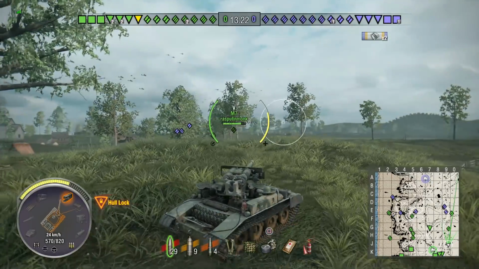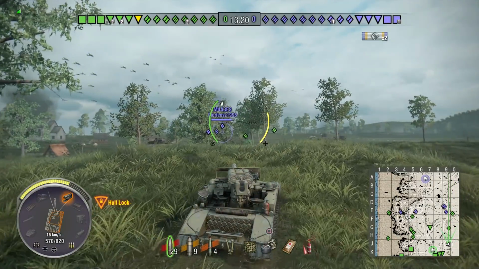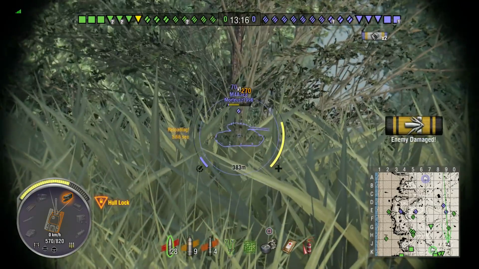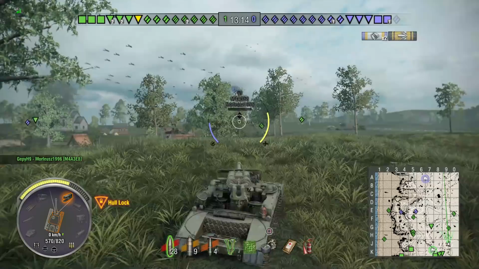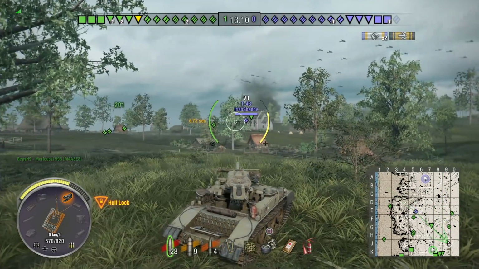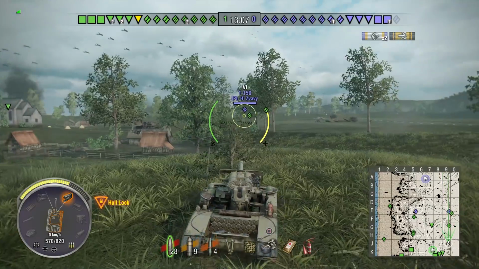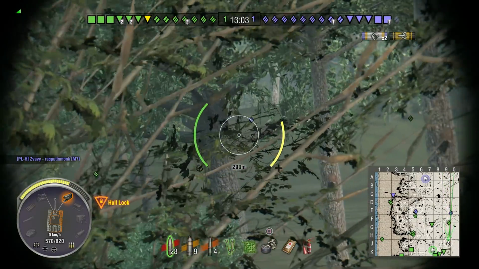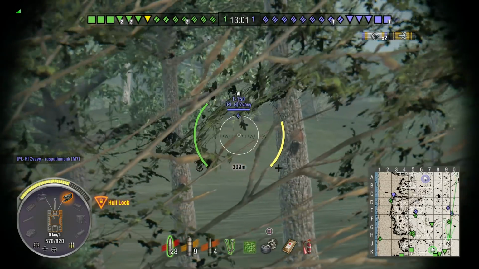Now I'm going to try and skirt round and use this part here. See, I'm far enough away and I've got cover in between me, so my teammates are actually doing the spotting. There's a T150. And I should be far enough away through this foliage not to be seen even when I fire, hopefully.